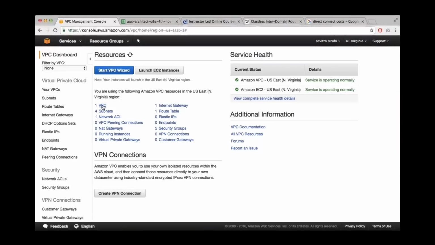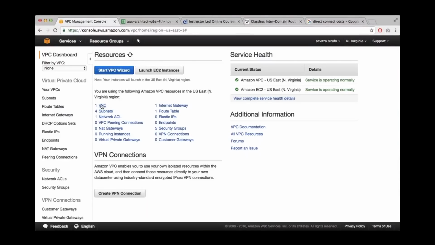So remember, we said there's a default VPC which is ready-made, already there. It's used to help you get started with VPCs. It's easy to use, but it's not very secure. It's not meant for production use. It's only convenience. And this VPC has a subnet in each availability zone. That's why you see 4 subnets that are part of this VPC.